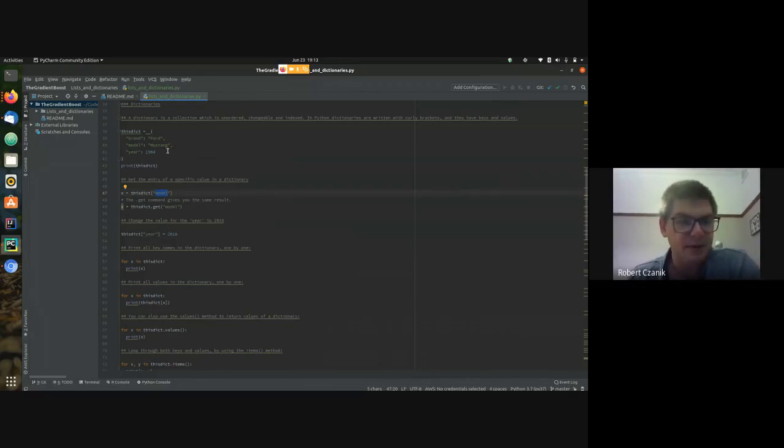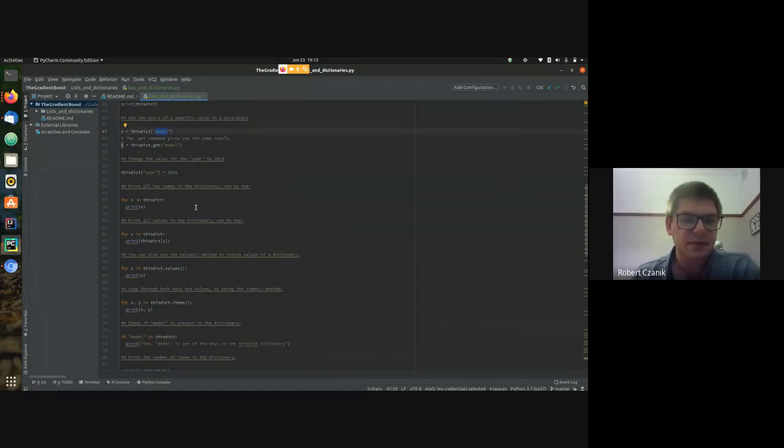Because it's a dictionary, we look at the record with the name year and we assign it a new value, 2018. So instead of the classic Ford Mustang, it would be the new one that was released 2 years ago. So anyway, we can print all the key names.